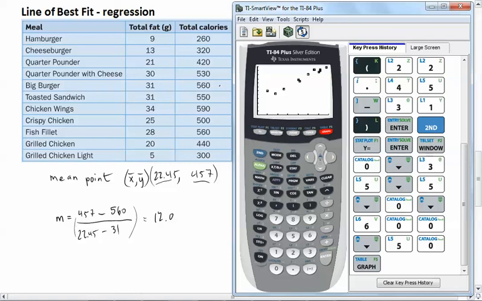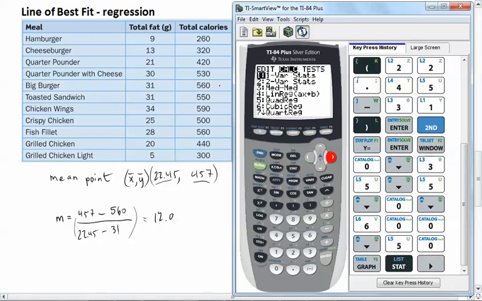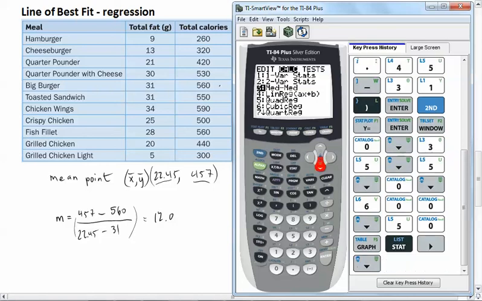Alright, so now what we're going to do is we're going to go and calculate what the line will be. The calculator will actually do this for you. What we do is we go into stat again, and then we go calculate. Now inside the statistics, we're going to choose lin reg. Now notice there's also quadratic regression, a cubic regression, a quartic regression. Again, we'll talk about regression in the next video. I just want to do the last little part of this, but we're going to do the linear regression. And you push enter and push enter again.